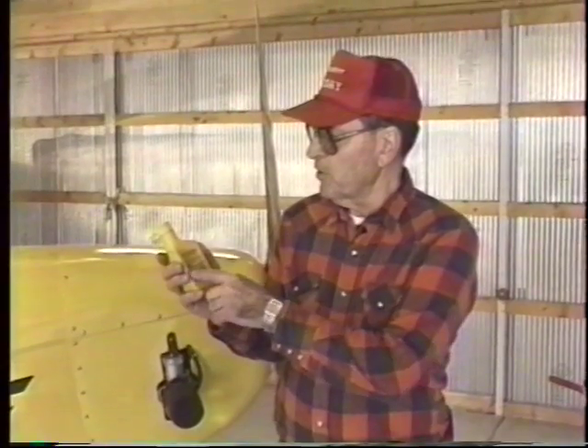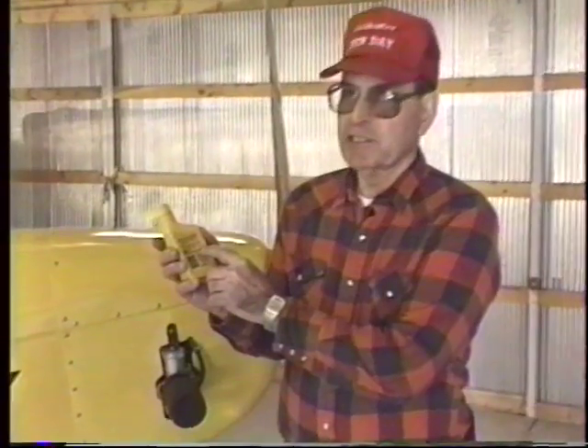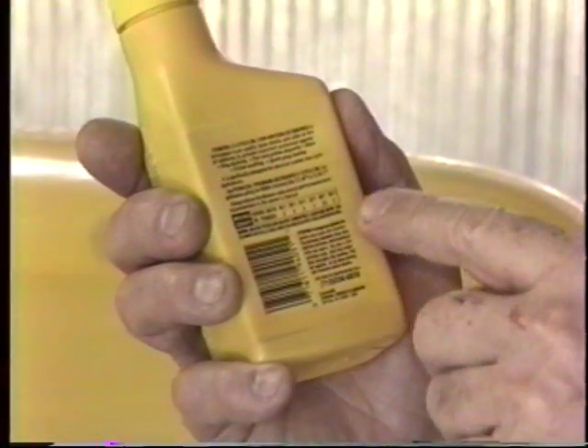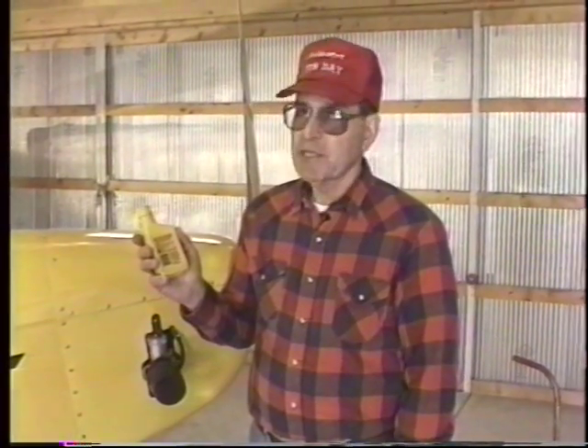I talked about the mix — I'm just going to kind of show you. I have a certain brand here. It says 50 to 1, mix 3 ounces to the gallon. Most of us mix up about five gallons at a time. The 50 to 1 mix for five gallons is 12.8 ounces. But if you mix 3 ounces per gallon, that's 15 ounces, which comes out to about 43 to 1 — a little too much oil. Too much oil in a two-stroke causes carbon buildup, and it also creates a leaner mixture because you're putting in less gas and more oil. Oil burns hot and a multitude of things can happen, so stick with 50 to 1.